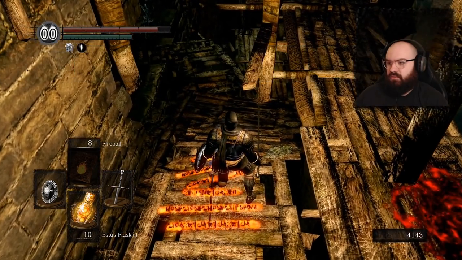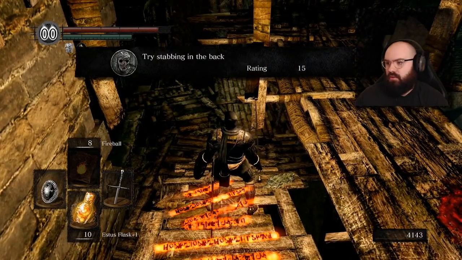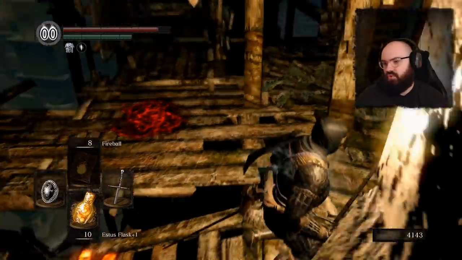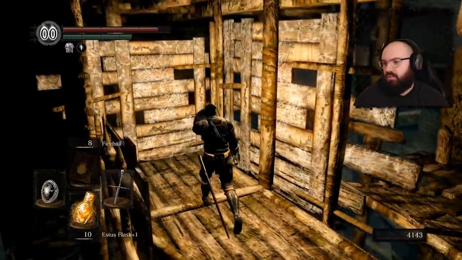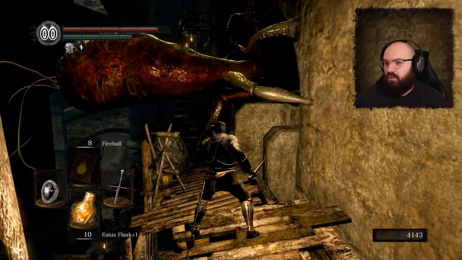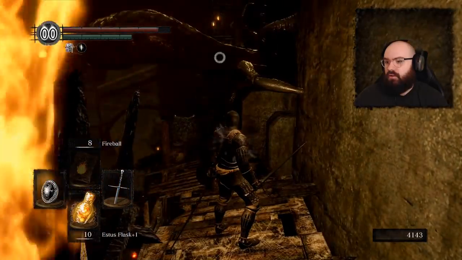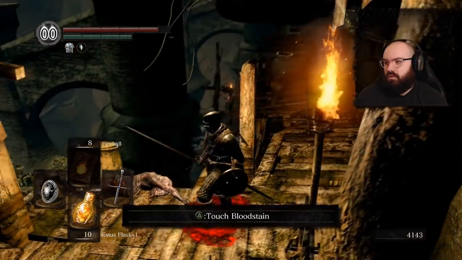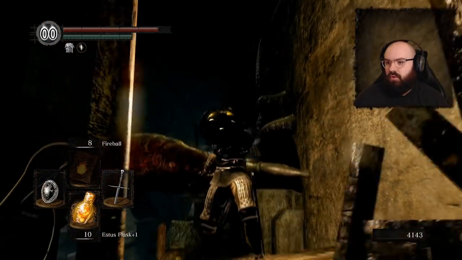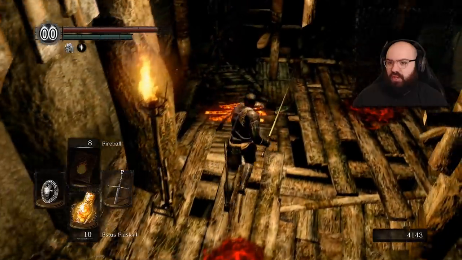Be wary of Fatty. Try stabbing in the back. What else we got? Be wary of Fatty. Is there two? No, there's only two. Okay, so there's a dude that I need to try stabbing in the back. Oh my god. Okay. I don't know. Oh! Yep. Yeah. Okay. Yeah. I had a feeling that leg was gonna come out. You've got multiple legs. I'm assuming ranged would be the option here, or maybe we have to do something else to get it to leave.